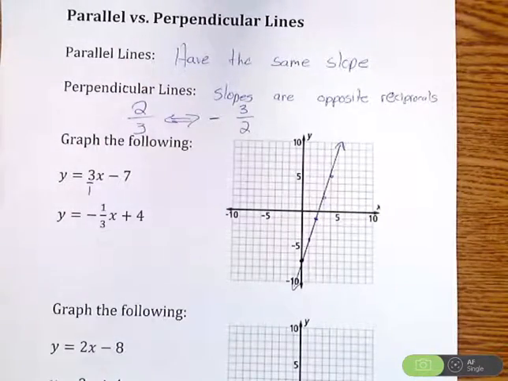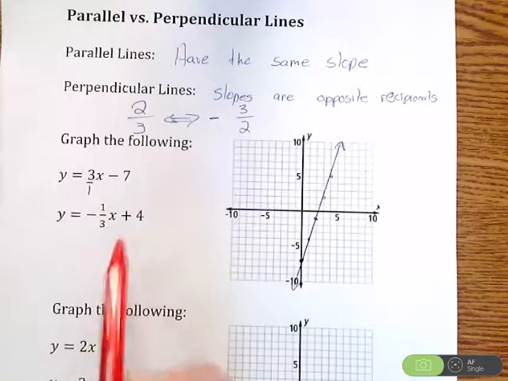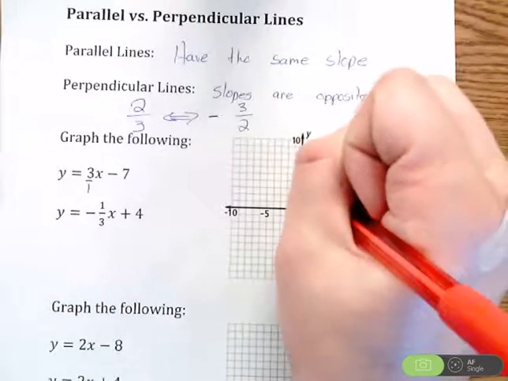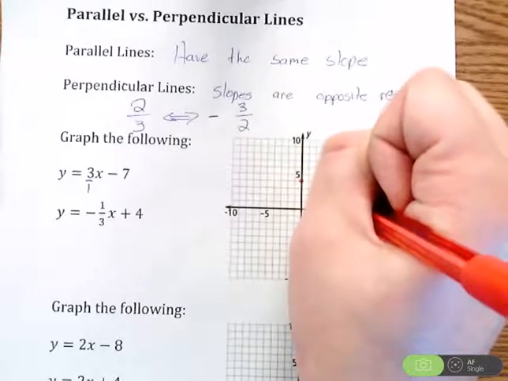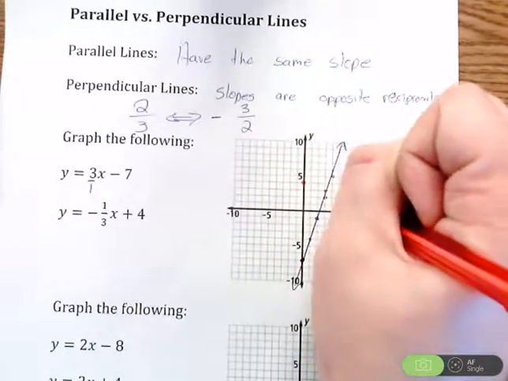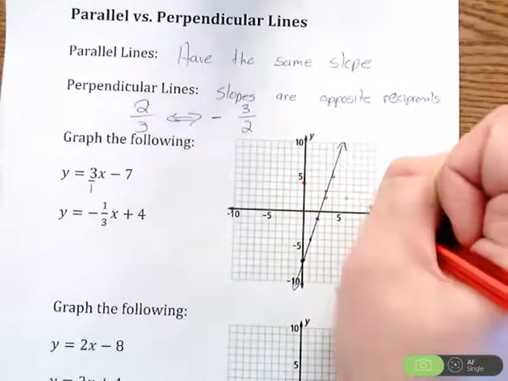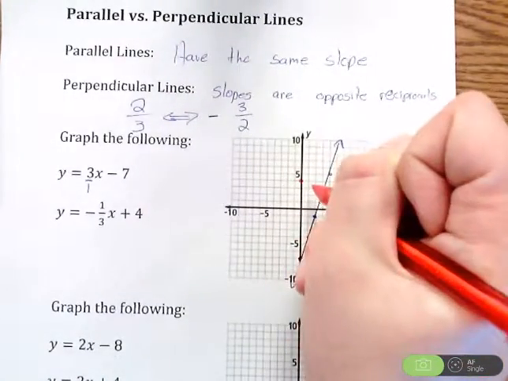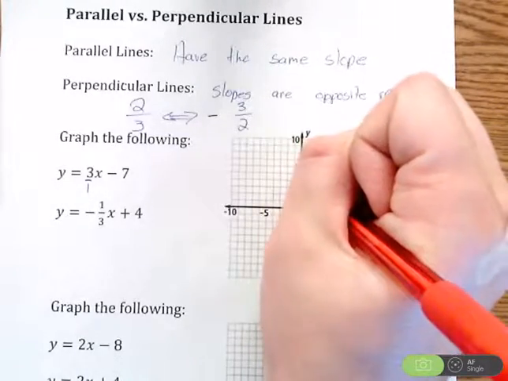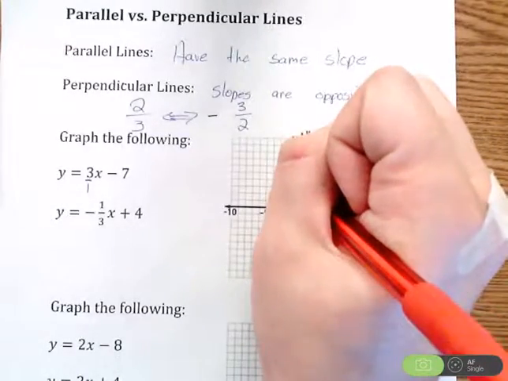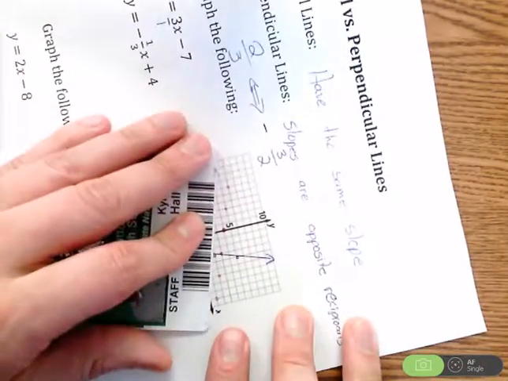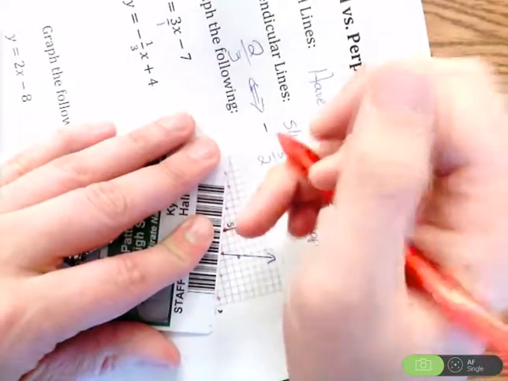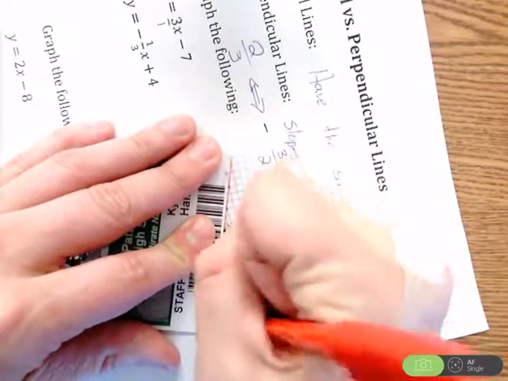I'm going to graph my second line now, which is y equals negative 1 over 3x plus 4. So I'm going to have a y-intercept up here at positive 4, then down 1 over 3, down 1 over 3, down 1 over 3. If I go the opposite direction, up 1 to the left 3, and so on and so forth. And I can take an ID, anything straight, and come up with that line. Now, these are perpendicular lines.